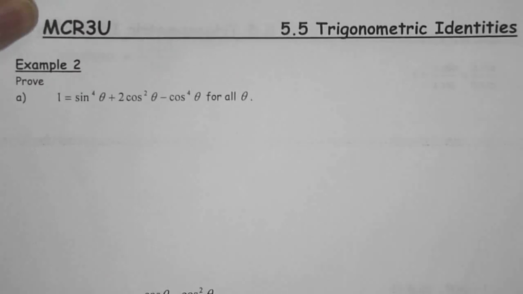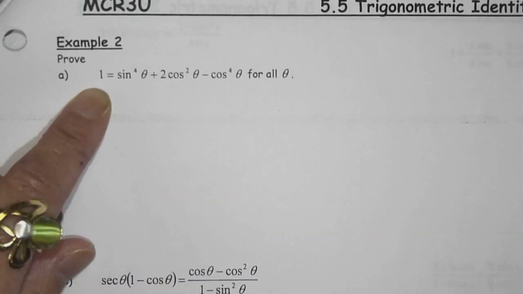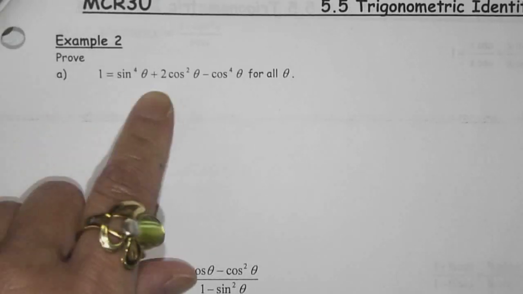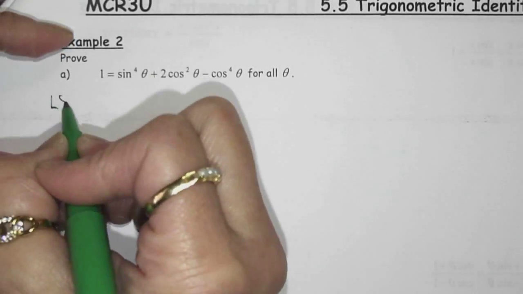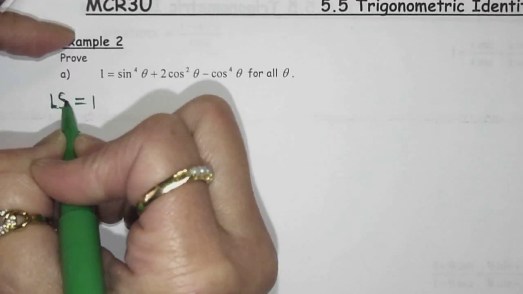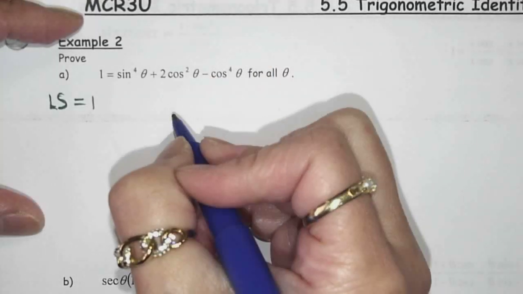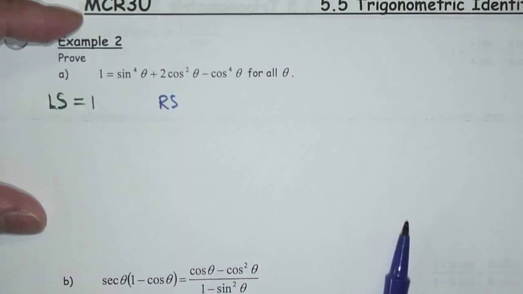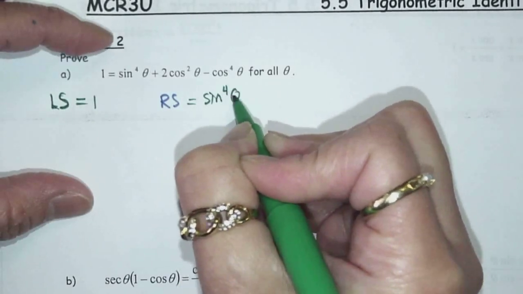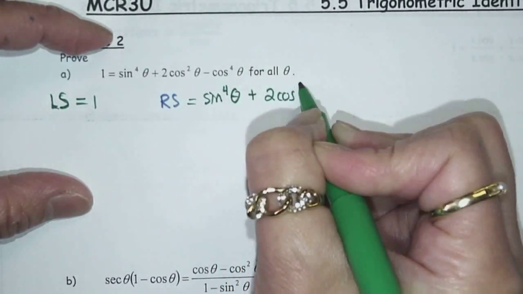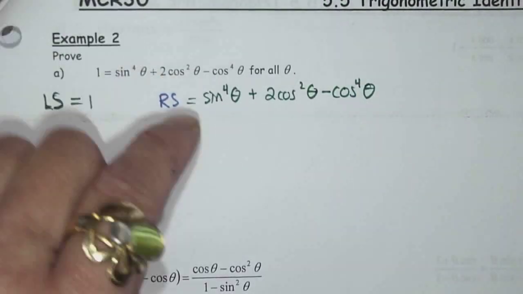So here I have my left side is 1. Not much there. My right side is this thing. So I'm going to copy down the original. My left side is 1, not much happening there. I'm just going to leave it alone. Can't do much with that. My right side is where I'm going to start. So right side equals. I am going to copy it out. I know it's a pain, but it gives me like my title. Okay, so I have 4.